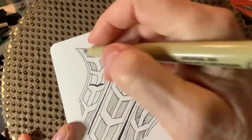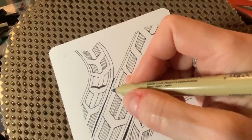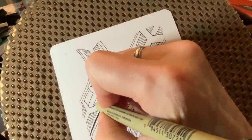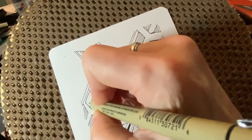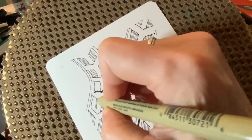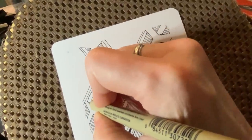So let me get my hatch length. Uh-oh. I went all the way to the edge on that one. Nobody will notice. I noticed. Thank you, baby. So as the boys have so righteously pointed out, I've made several mistakes in this.